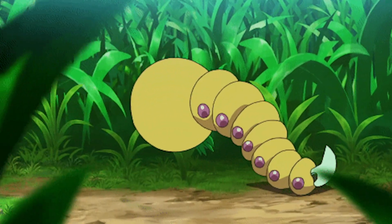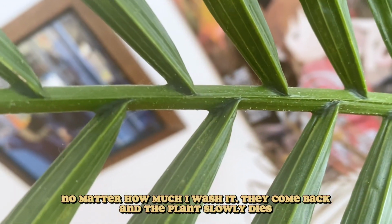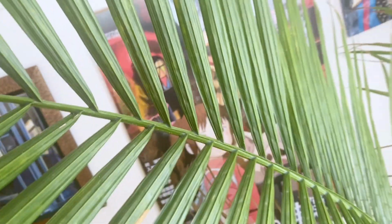Present day. In that same weekend, I also got rid of a plant that used to sit in this corner because I couldn't take care of it. It had these little bugs on it, and I swear every time I get a palm plant, the webbing starts and these little spider mites start crawling all over it, and it freaks me out, and I don't really know how to take care of it. You can see it a little bit, but they just have this webbing on it. It freaks me out. It gives me chills. I gotta get rid of it.